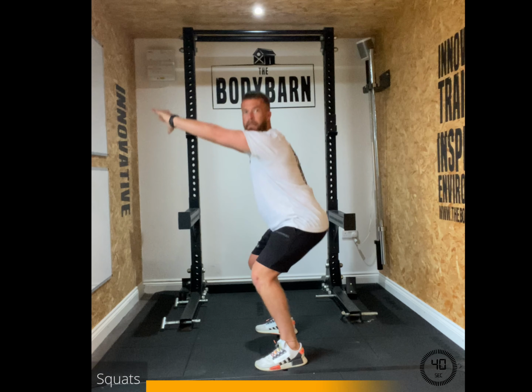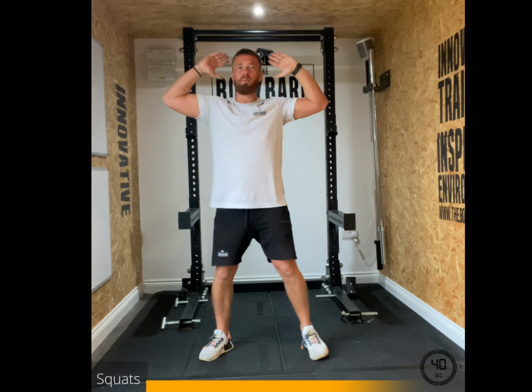It doesn't matter what you're doing with those hands. You can be in front of the body. It can be set there. You can have that off the top of the shoulders, called a prisoner squat. As long as you're getting through that squat and straighten up for that body work, that's all we're after.